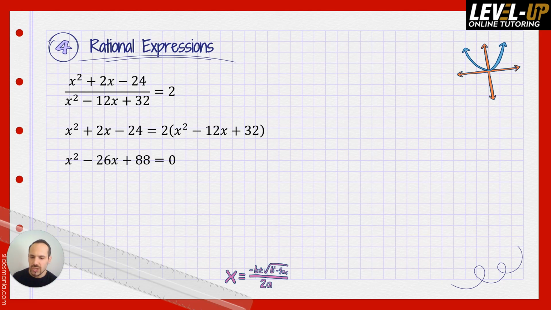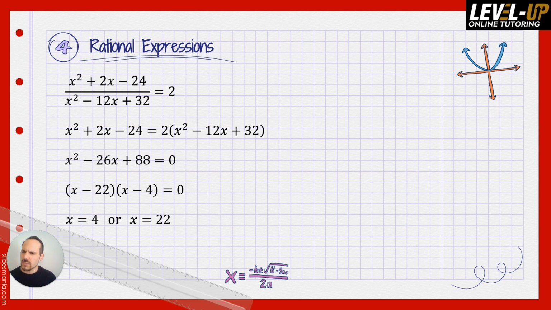So when we clean this up, collecting together like terms and all that, you basically get a quadratic. Solve this in the way you normally would. This can actually be factorized to get this, and then we can solve to get x equals 4 and x equals 22. I'm assuming you're already very familiar with quadratics and how to solve them: factorization, the quadratic formula you can see at the bottom of the screen there, or you could even use completing the square. Solve it in the way that you prefer.